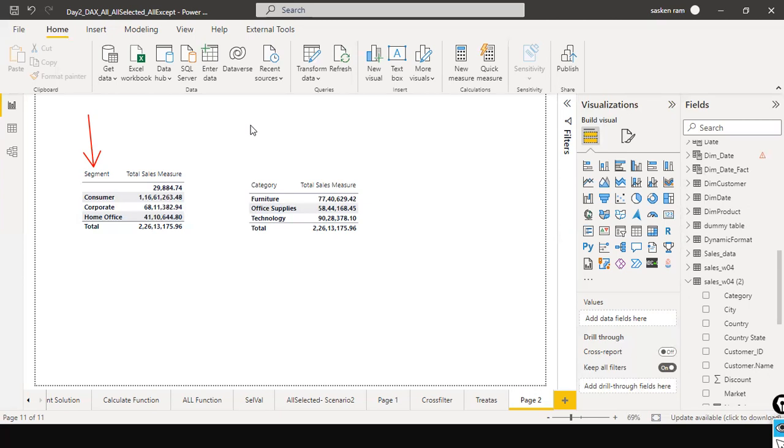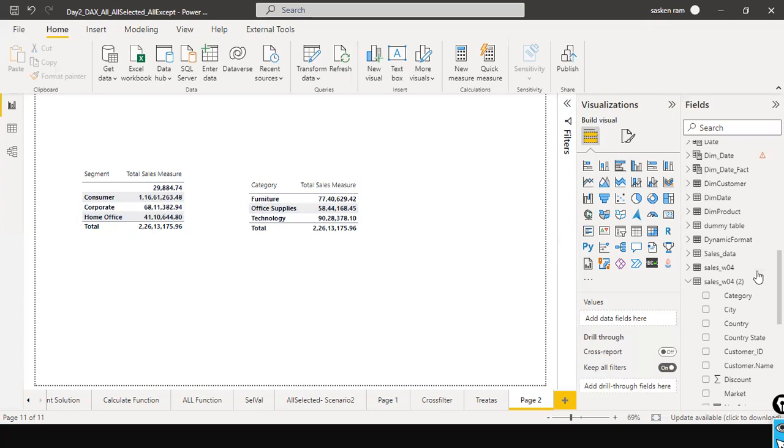It does the filtering. In this case, it does the filtering by the segment column. In this case, it does the filtering of your table by the category column. So you remember when I explained what filtering is as part of data model design. What is the filtering here?